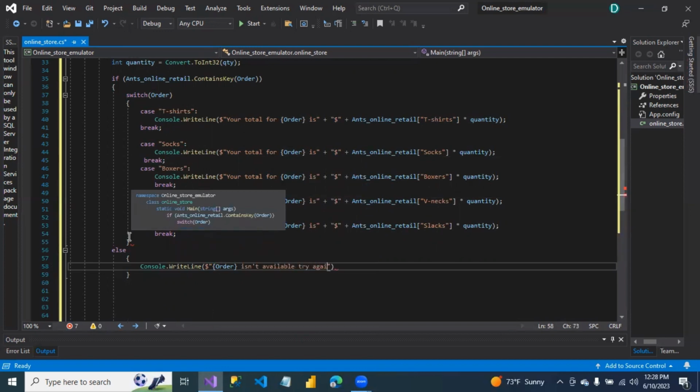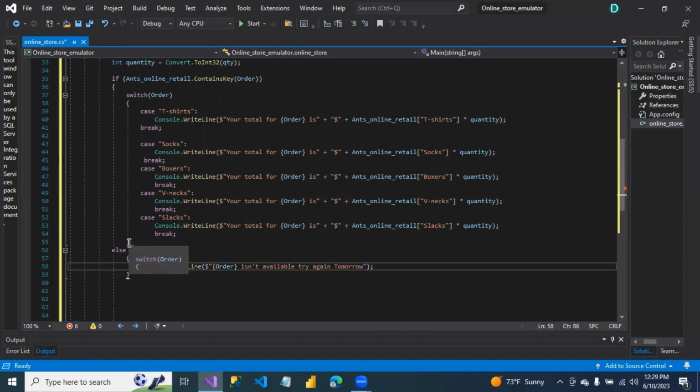Try again tomorrow. So essentially, this is for if the customer purchases, or attempts to purchase, something that's not offered.